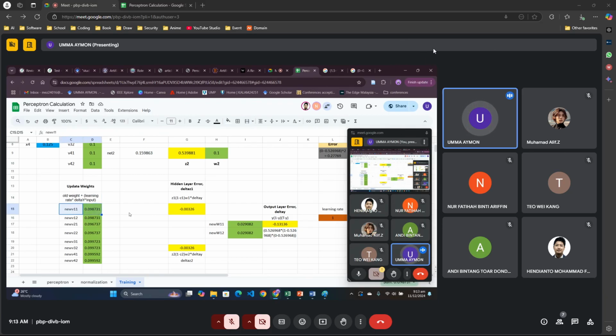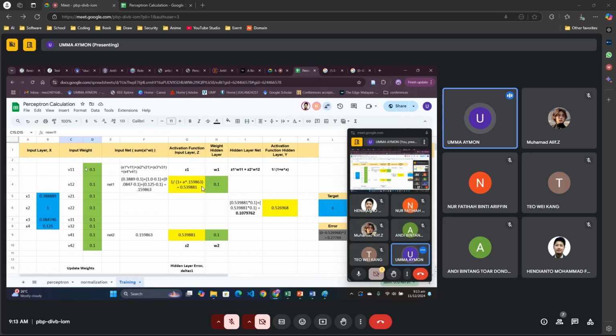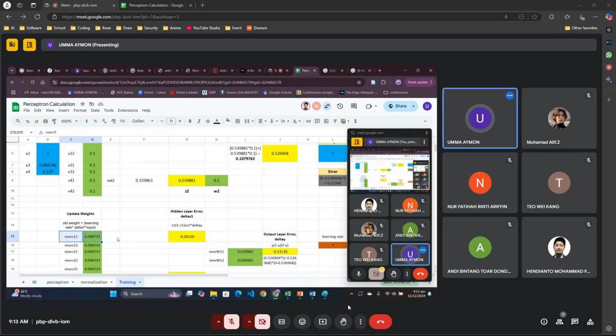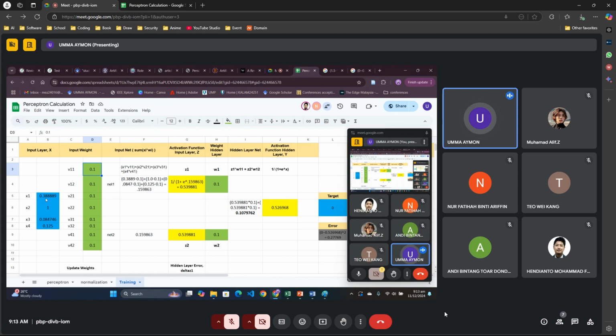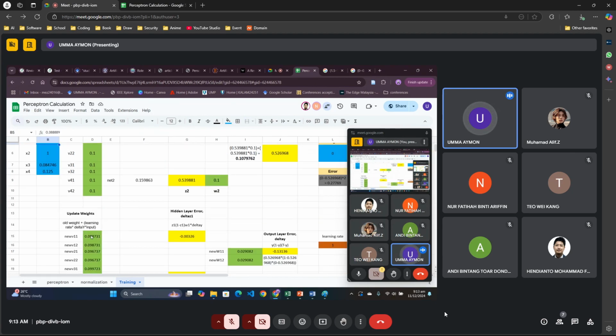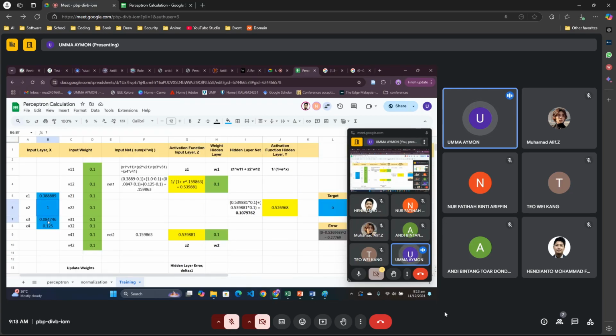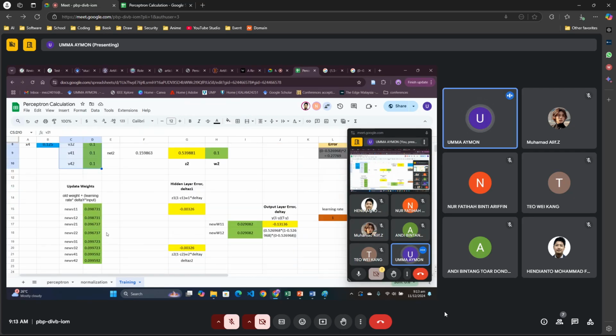For new v11, the old weight is 0.1, and the learning rate is 1, already given, and delta y is here, 0.13136. What's the input for this one? The input for this one is this 0.388. Using this we get the value for new v1, and similarly for all these values we get new weights.